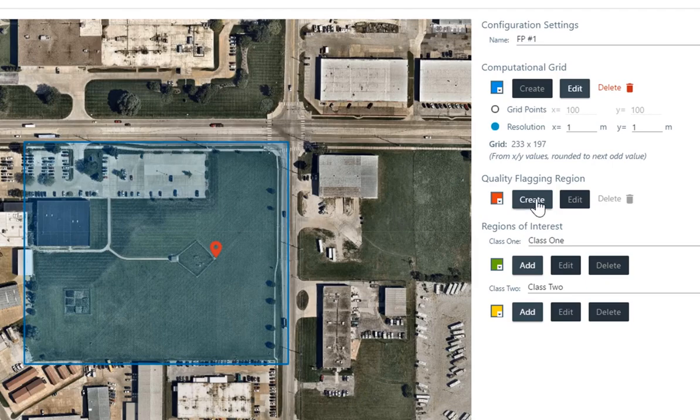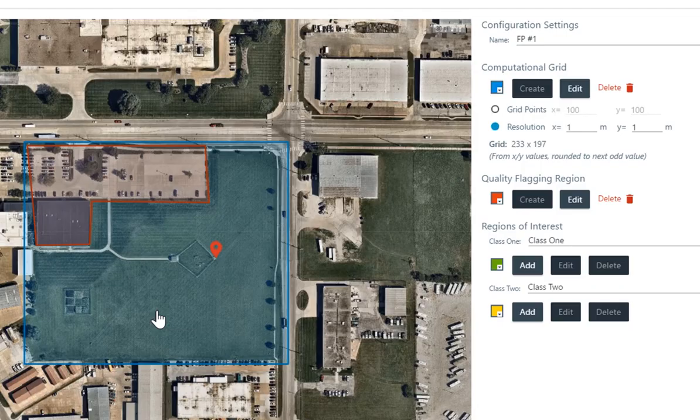So in this particular example, I'm going to draw an area by clicking on this Create button, coming over to the map, and then clicking the mouse and drawing an area. Now I'm going to draw an area here around this parking lot and this building, and I make sure to come back to the first point, and you can see I've created a shaded red area. And we'll talk about later how you can flag your fluxes whenever the flux probability falls into this red area during the analysis period you're looking at.